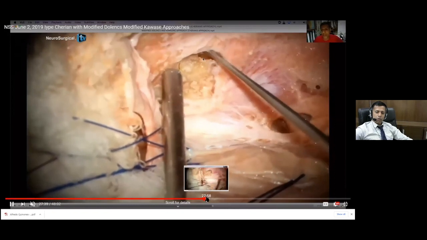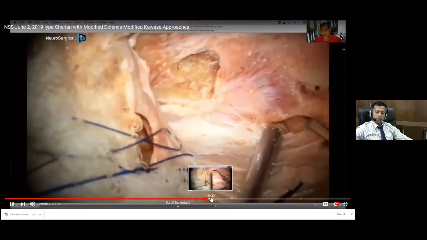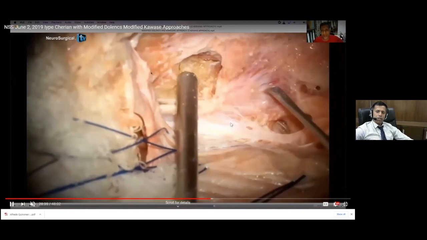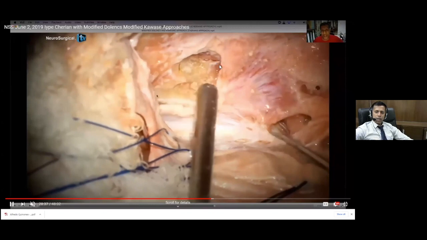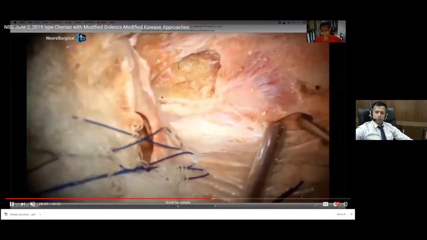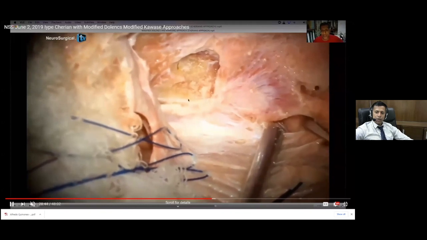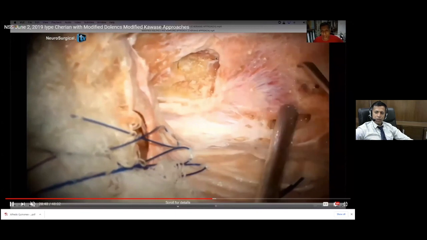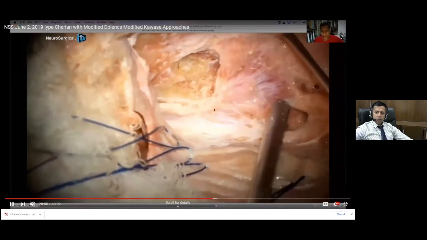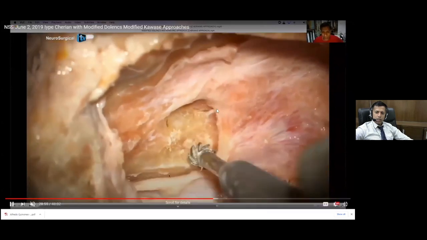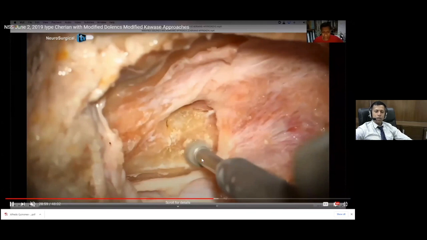And so we will continue drilling. I have identified the carotid, so there is nothing much to fear. So that's the carotid there. And between the V1 and the fourth nerve, I have identified a C5 carotid. That is the C6 Peters carotid. And that is the C5 carotid, which is between the V1 and the fourth nerve. That's the C6 carotid, the Peters carotid. So now I'm drilling further.